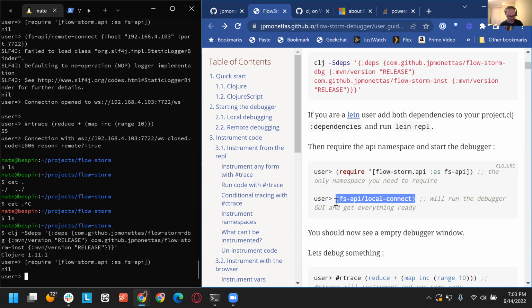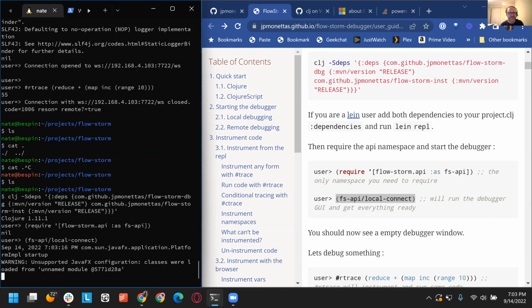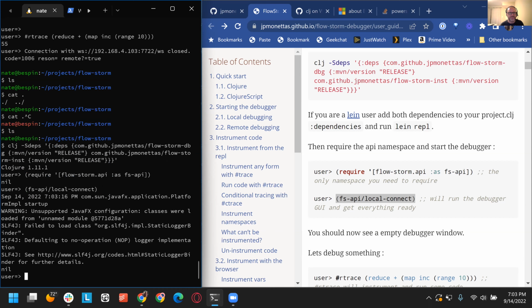And then we'll see if this works, because my terminal is in WSL, Windows Subsystem for Linux. So it's going to pop something up, or it should. I'm wondering if it's going to be able to do that because it might need an X server or something. Yeah, nothing happened.